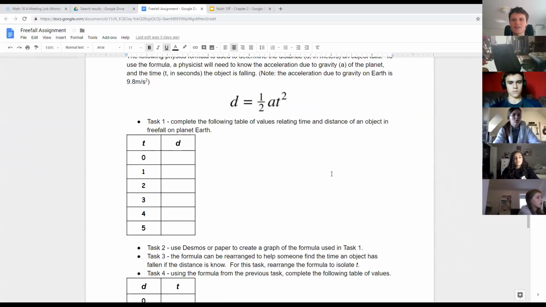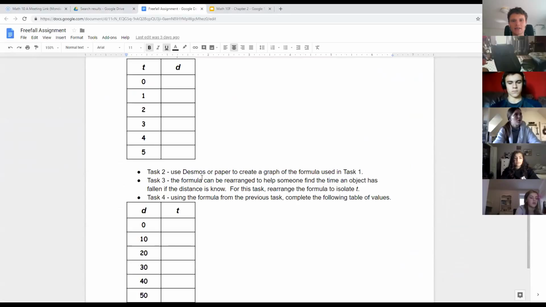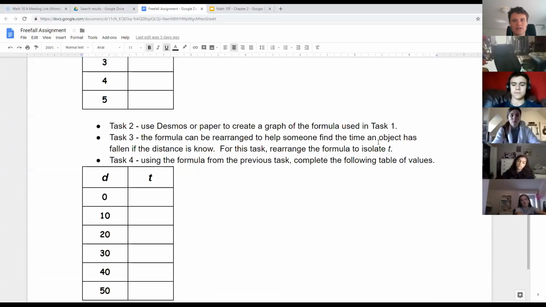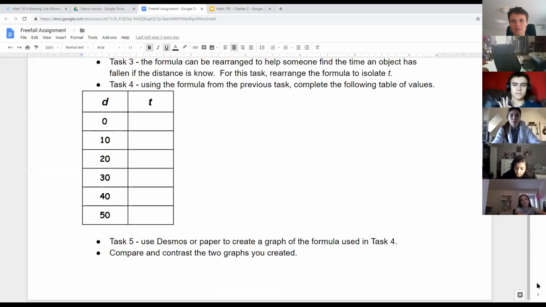Okay, task 1 we did a little bit in class, and I think the isolating is going to be part of task 3. Okay, so we can talk about that. I'm going to do a little bit of that work just here in this empty space. Let me scroll down and zoom in a little. How's that? That's not bad.